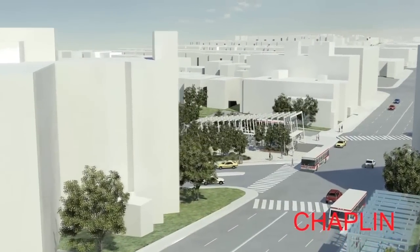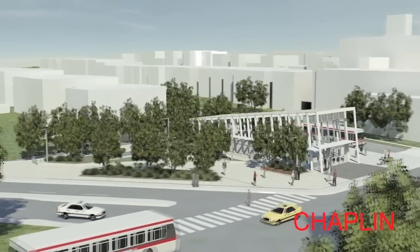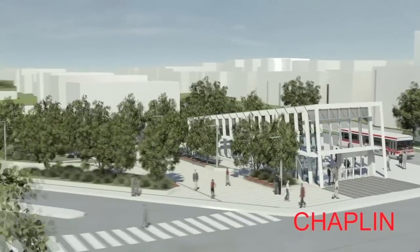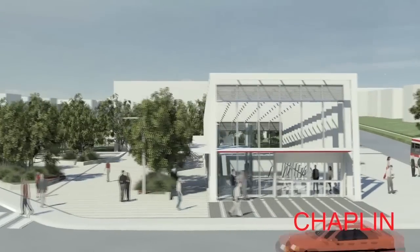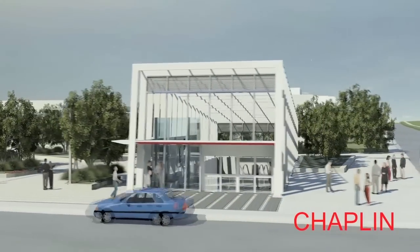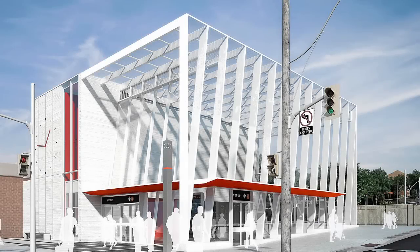of that block. One of 3 pavilion-type stations, along with Laird and Don Mills, with a sloped glass box where the roof will be transparent. The plaza blends nicely into the adjacent Chaplin Parkette. This station also has the secondary entrance smartly designed into the streetscape, and it is placed right beside the old Forest Hill fire station. You will notice that these are not small transit stations you may be used to.